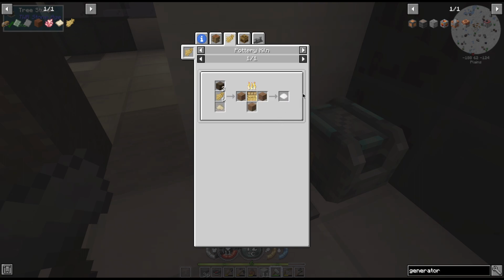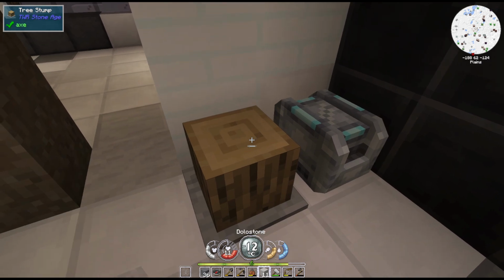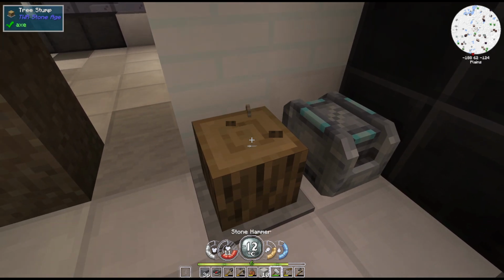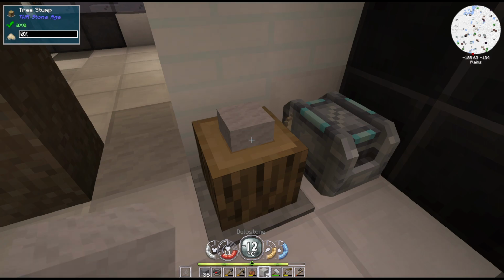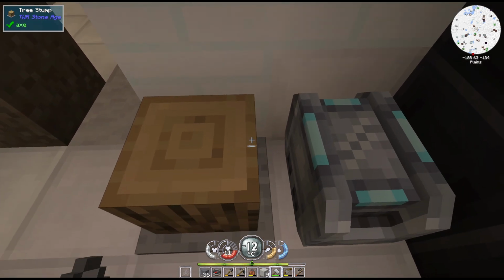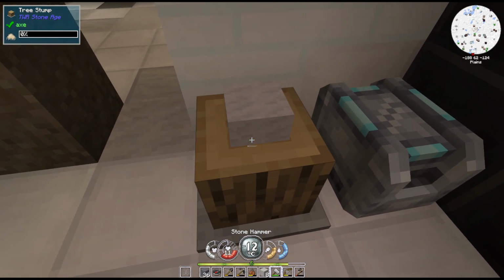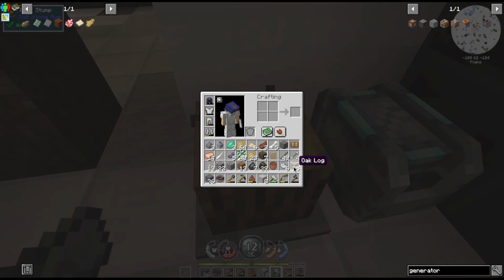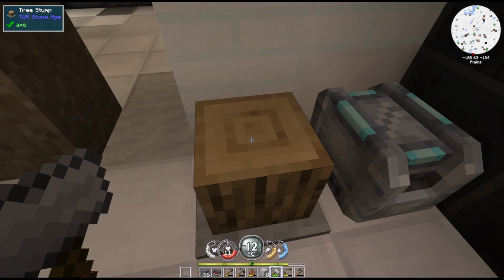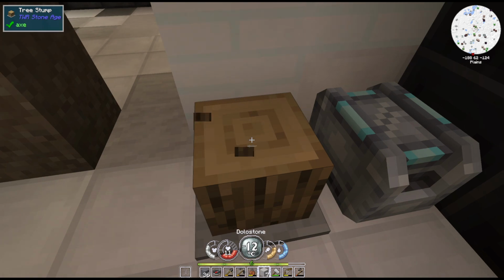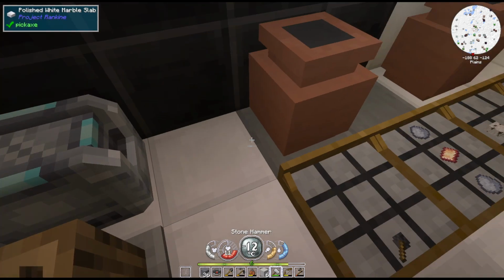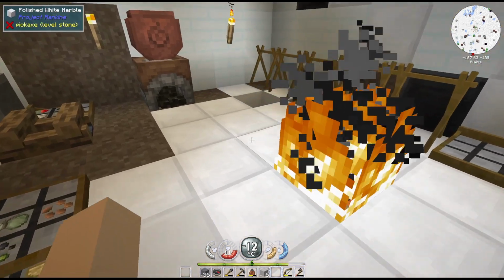It's a 1-for-1 recipe. So I'm just going to do up 8 of these real quick. How many do I have done? 6, 7, and that'll give me 8.